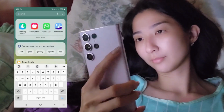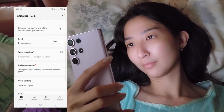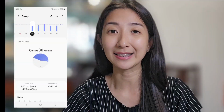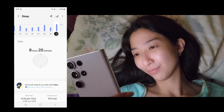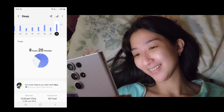Legit! Sa morning nga pala, pagkagising ko, naging routine ko na din mga kasami to check how long I slept with the use of Samsung Health application. Siyempre, it's very important for me to know if I'm getting enough sleep. Lalo na sa work, hindi naman maiwasan na maging abala. Kaya naman at times, late na ako nakakatulog. And with the help of this feature, nagagawa ko ma-assess yung sarili ko kung nakakabawi na ba ako ng tulog.